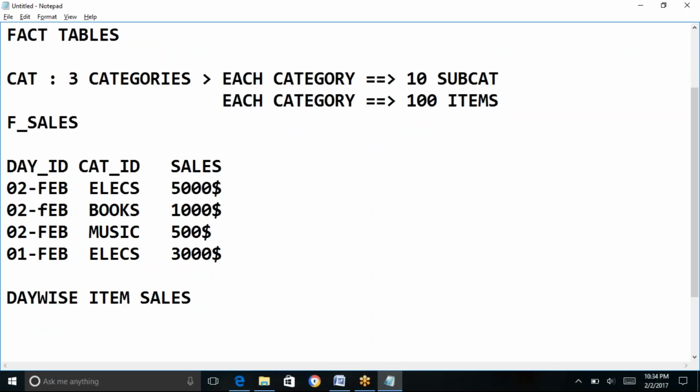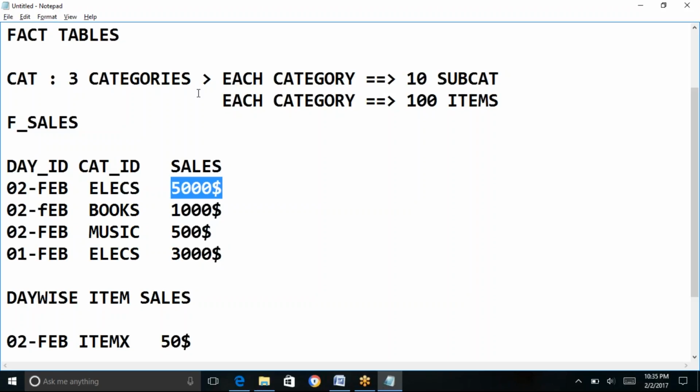So can I say simple thing like 2nd February, item X, say for example 5000 divided by 100, total I have 100, so can I tell $50?